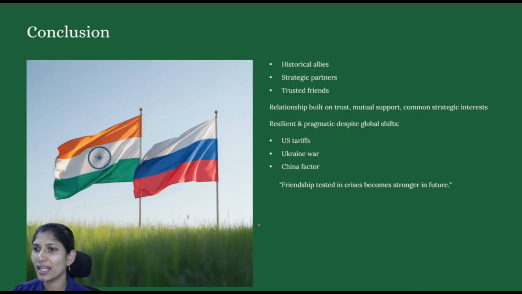So at the end of the day, Russia is more than just a partner. We have historical ties, strategic ties, a time-tested friendship, and we are resilient to US tariffs, the Ukraine war, the China factor, because at the end of the day, friendship tested in crisis becomes stronger in future. That is the word we will end with for India-Russia relations.